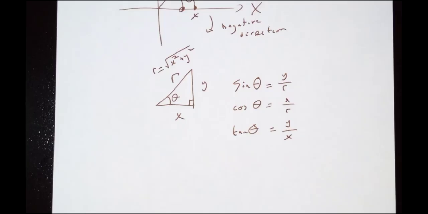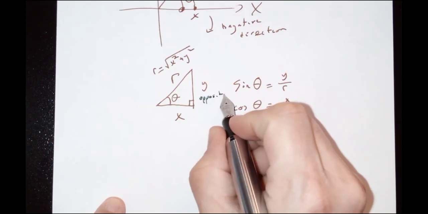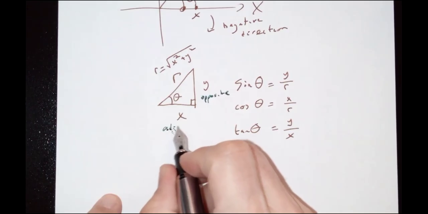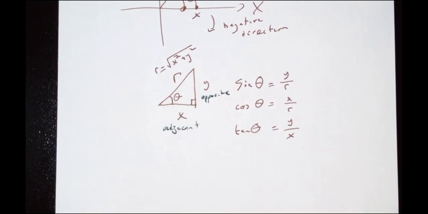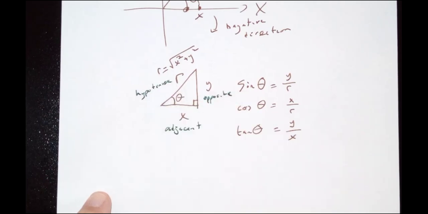These are the primary three trigonometric ratios. Normally, I think of them based on their position relative to that angle. So instead of Y, I will talk about the side of the triangle that is opposite the angle, because it's across from it. And I'll talk about X as being the side adjacent to the triangle. Oh, and then this one was the hypotenuse. So opposite and adjacent refer to the legs, not the hypotenuse.